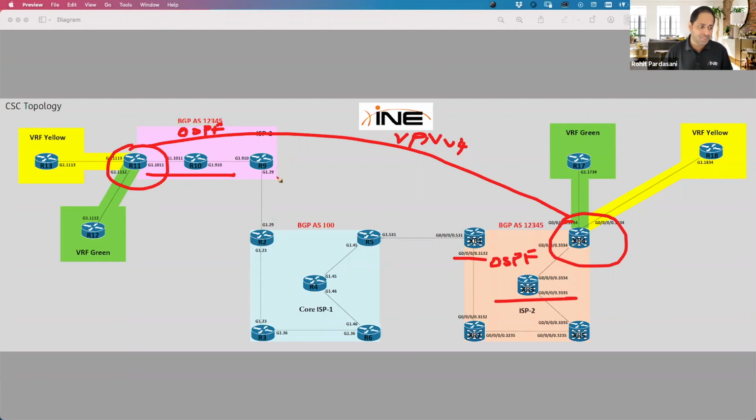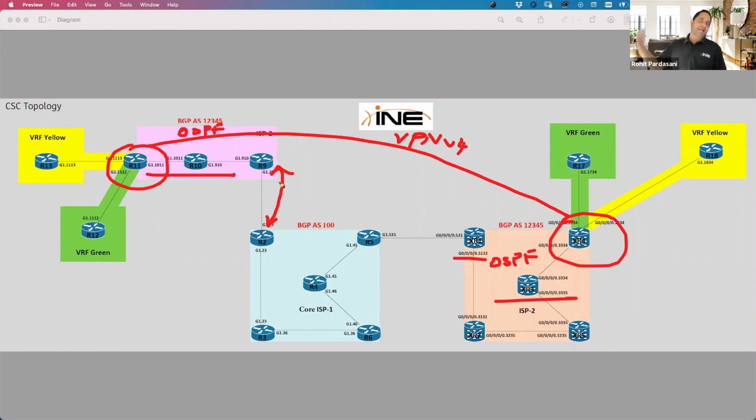So he would establish a BGP neighborship with the core ISP. And this BGP neighborship would not just be a normal IPv4 BGP neighborship. This would be a labeled unicast BGP neighborship. So basically you would do a send label. Now, why are we doing a send label? Think about it. Is there MPLS between R9 and R2, the core ISP and the customer carrier? There's no MPLS there. There's no IGP there.